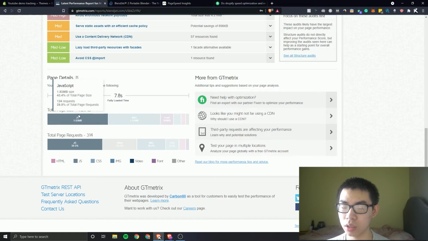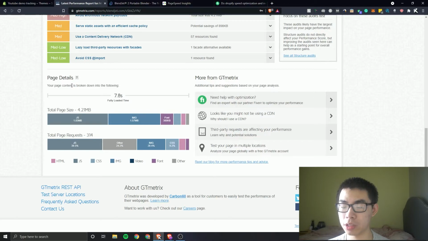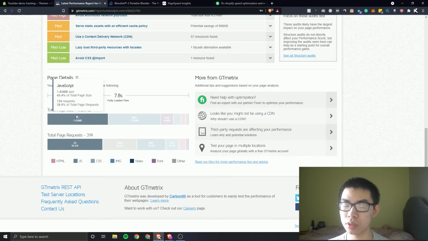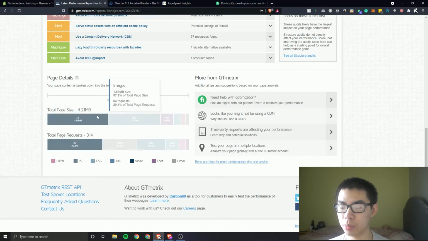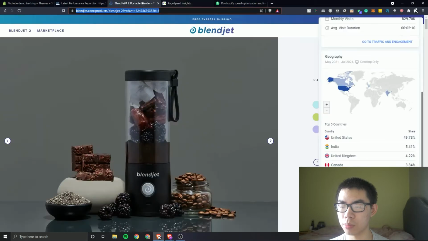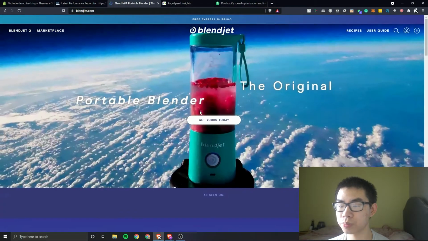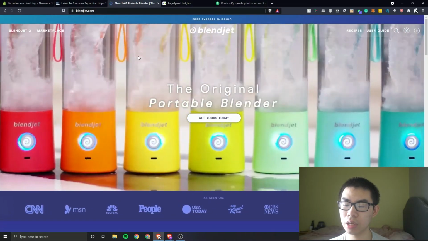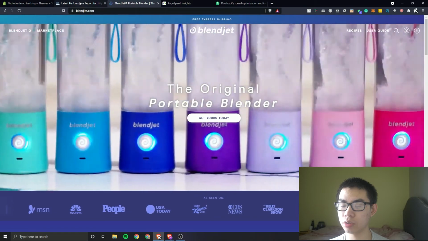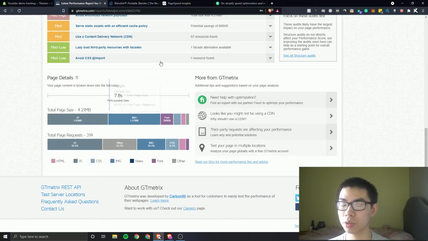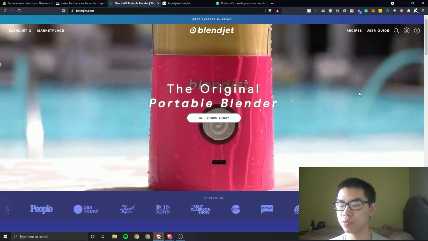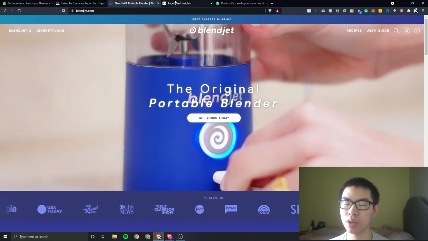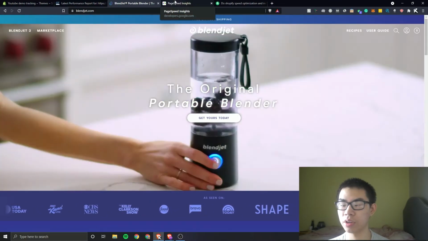So you can see right here in the page details the exact time that your website loads. You can see what is actually taking up all the page speed in the load time. You can see JavaScript, or this is most likely the backend code, and then this is images, which is the second most. And you can see in their homepage that they have quite a few images, and it's taking up less than the actual backend JavaScript.